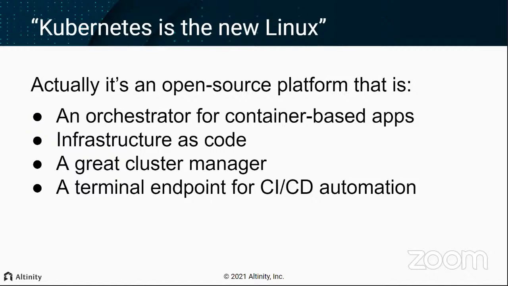So Kubernetes is sometimes called the new Linux, which is, you know how it is when people write articles, they need to have some catchy phrase. In a way, you could say that it's where your applications run, but it's not an operating system. What it is, most importantly, is an orchestration system for container-based applications. So containers being Docker or a host of other types of packaging that basically function the same way.